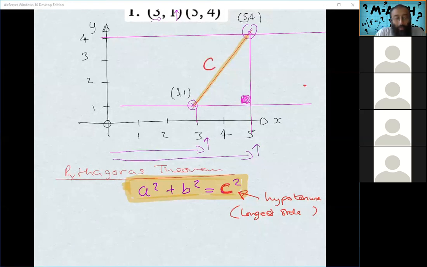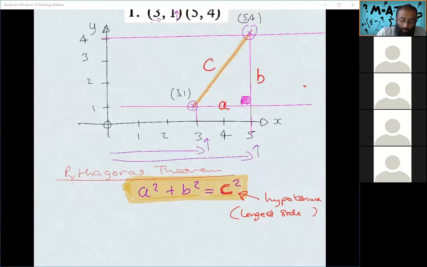So C. Now, the next question, A and B, Asad: can I put them anywhere I like, or is there any particular order for the A and B? Correct. The A and B mean the sum of the other two sides. And when you're adding numbers up, it doesn't matter whether you do one side first or the other side first. So you can label them in any order you like. As long as you put C for the highlighted side and A and B for the other sides, it doesn't matter. Now, how do I work out the height of B? How do I work out this length here?